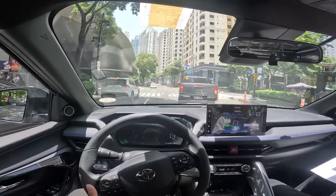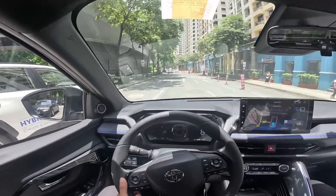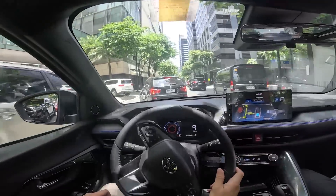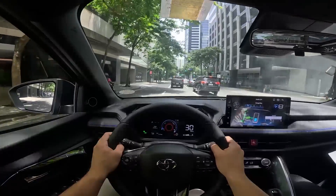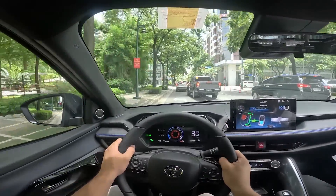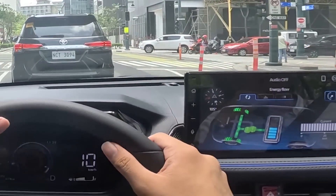If you're new to driving hybrids, the silent start is the first thing you'll have to get used to — the engine often won't turn on right away, so you might think the car is still off. Once you adapt, it feels like driving a regular car. Steering isn't heavy but has a bit more weight than expected. NVH levels are quite good, especially when the engine is off. This is not like the Nissan Kicks in terms of power delivery — there's a bit of initial kick when you floor it, but it very quickly fizzles out. The initial torque makes you expect more power, but then it just leaves you hanging. On screen, yellow arrows mean the battery is charging via regenerative braking, and green arrows mean the car is running on electric power.